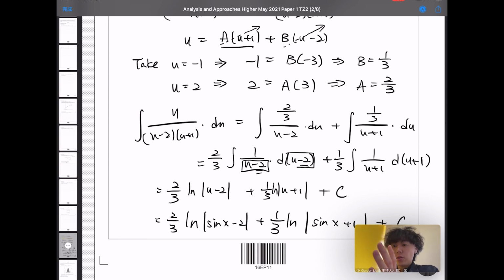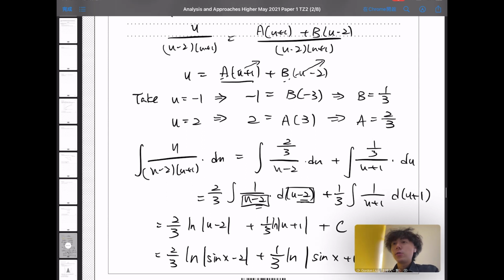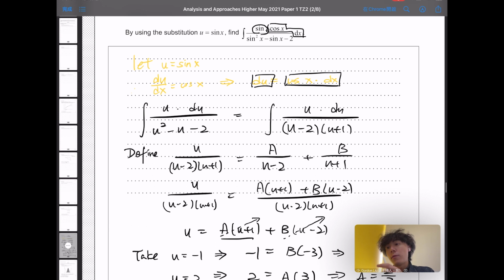Let's give a quick recall on what we did. First of all, this is a question of trigonometry, but because the question just asked you to do a substitution, we just follow. The first trick is, after you do substitution, you need to differentiate it, and then change the category of the trigonometry integration into a rational function integration.